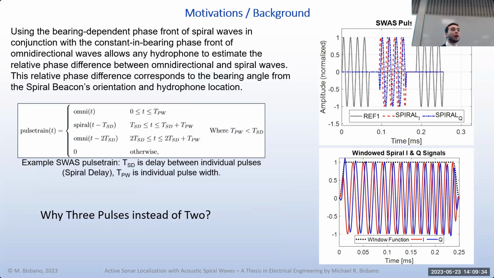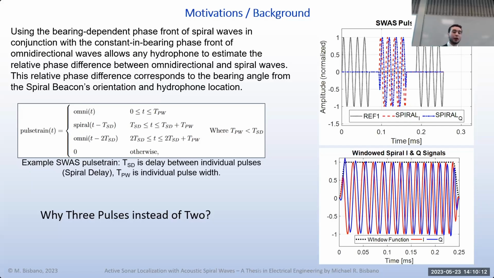we've shown that you can have a spiral wavefront with orthogonal dipoles, but there's no such thing as true phase. You need to have phase in reference to a ground truth. So we have to transmit both an omnidirectional pulse and a spiral pulse, spaced separately in time, so that you can use the omni pulse as a baseline to compare the phase of the spiral pulse to. Right here in this figure, we're showing an omnidirectional pulse, and then the I and Q channels of the spiral pulse, and then another omnidirectional pulse.